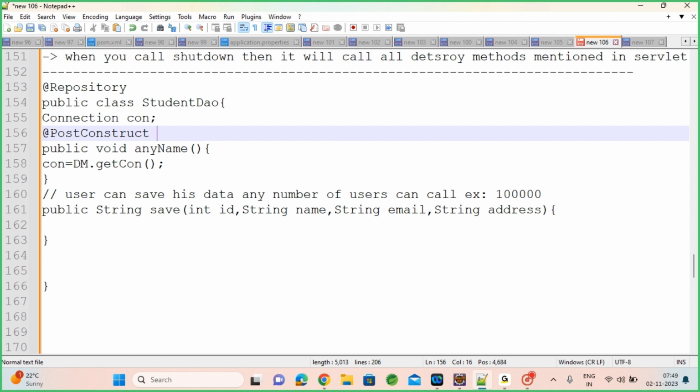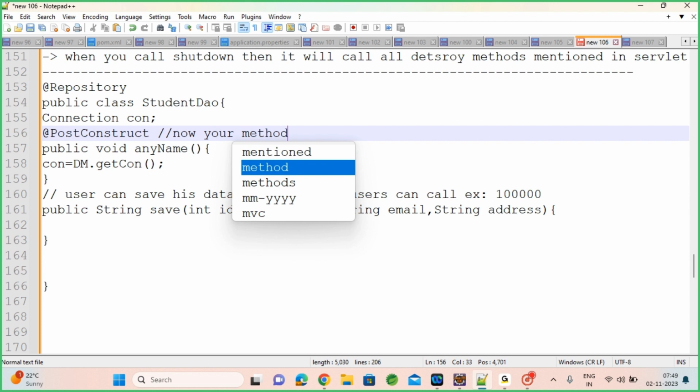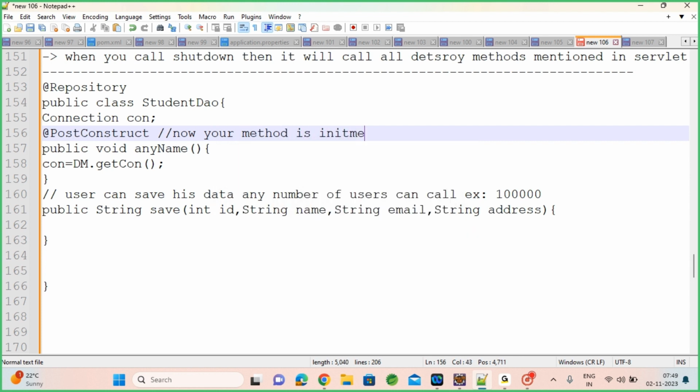When you put PostConstruct, now your method is an init method. So you can put all your required init operations in this method. Your method can be void, nothing to return to anybody. Just do the initializations here, a public void method. When you put PostConstruct, only then will it be treated as an init method.